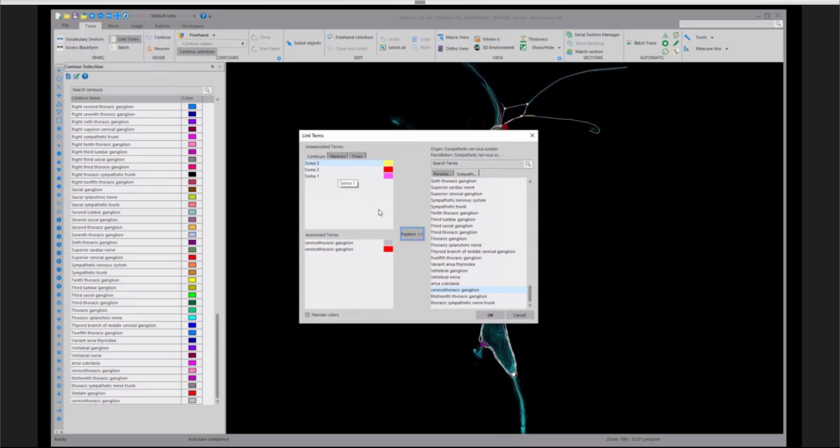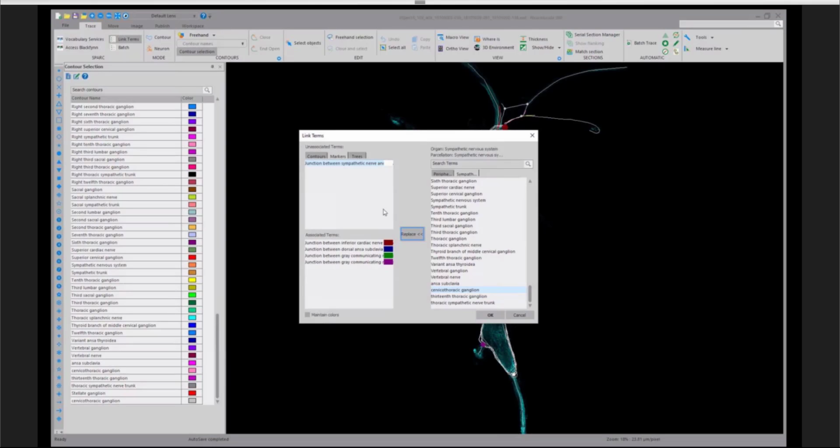You'll notice that I have some soma terms up at the top here that are still unassociated, and I'm going to leave those as is because that's how the Tompkins lab did it in their data, but you could, for example, again, name those as cell types using the SciCrunch lists. And then you'll see other tabs at the top here for different data elements, such as markers and trees. And so you can employ the same process to update the marker terms and link them to the SciCrunch terminologies.